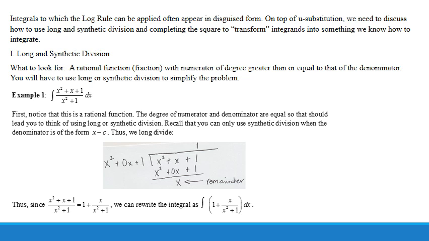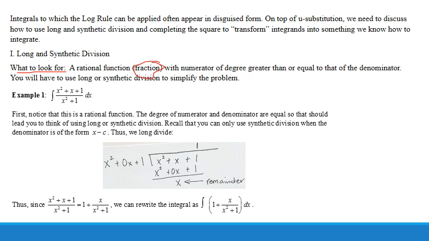Integrals to which the log rule can be applied often appear in disguised form, and so usually we have to use either long or synthetic division to be able to work the problem. So what to look for? You're looking for a rational function, which just means a fraction, with a numerator of degree greater than or equal to that of the denominator. So really, in our case, you're looking for bigger on top. That's probably a pretty good indication that you're going to use either long or synthetic division. You don't necessarily have to be greater than, you could also be equal.